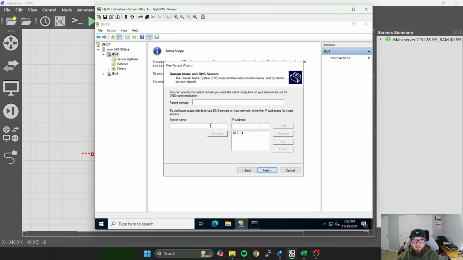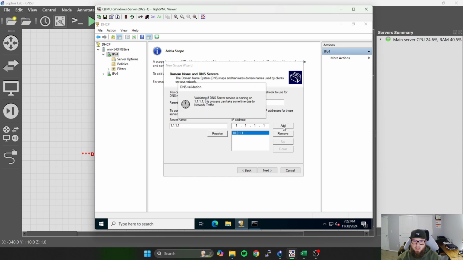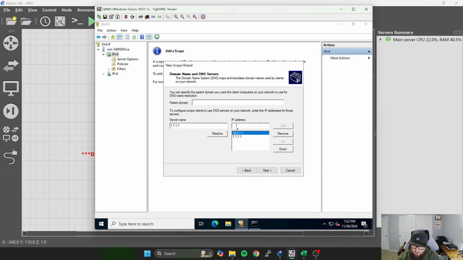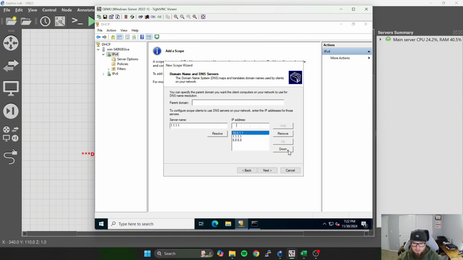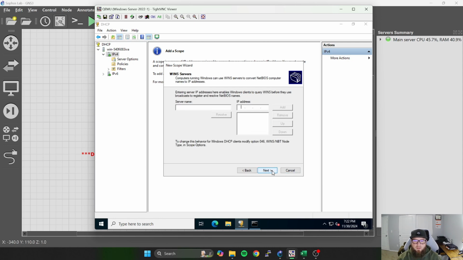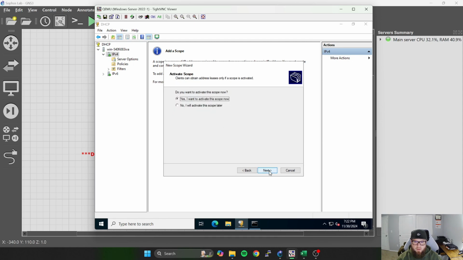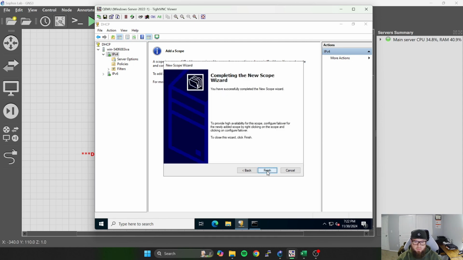Then for DNS servers, we'll use 1.1.1.1, and we'll add that. And then we'll also add 8.8.8.8. And then we'll bring the default gateway down to the bottom. And then we don't need a WINS server. I want to activate the scope, make it live, and hit finish.